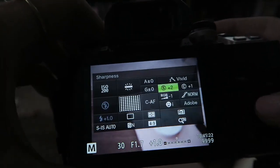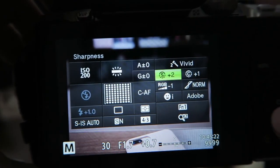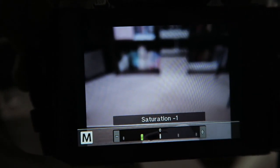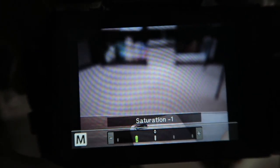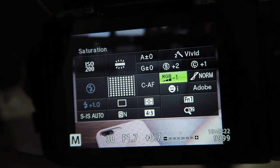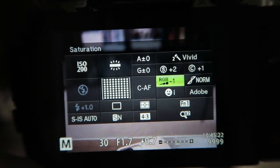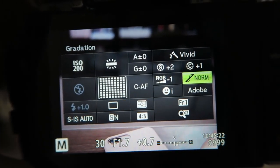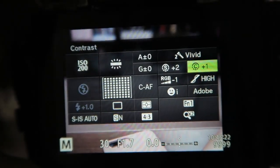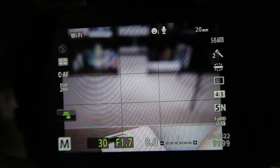Let's see, back to this. So sharpness, I always turn up. This is saturation. I always turn the saturation at least down one so that things are not too colorful, because I don't want them to be over colorful, especially if I'm taking stuff indoors in indoor lighting. This, I think I usually have it on high, actually. It just gives you a little bit brighter image and sharper. And then contrast, I usually have up a little bit too for the same reason as sharpness.